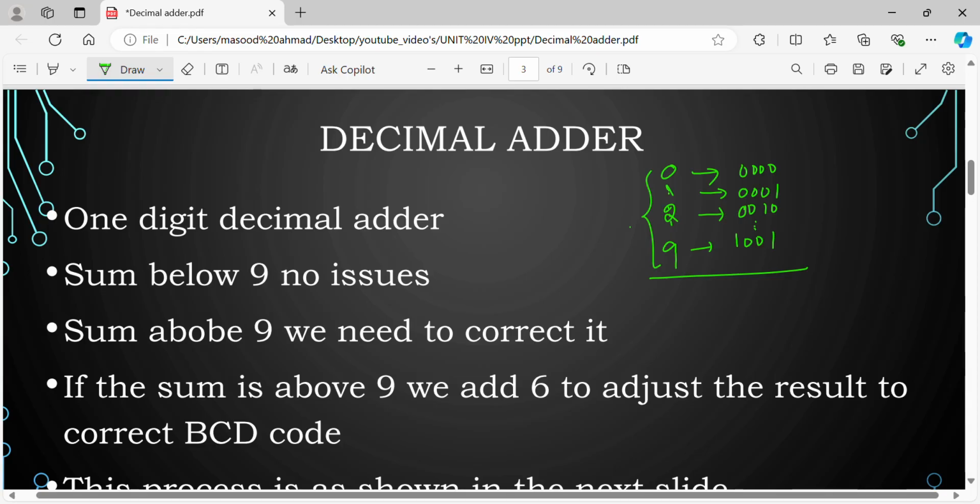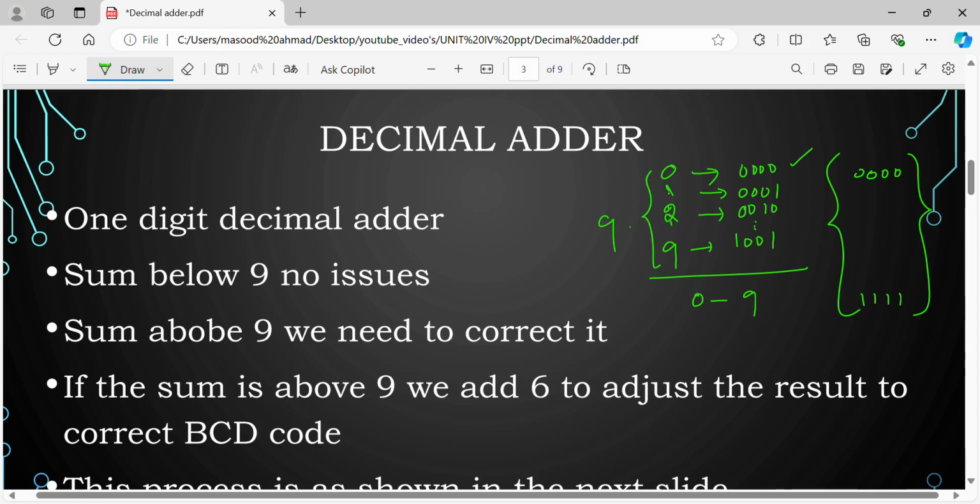But after 9, no more decimal numbers. Decimal numbers are from 0 to 9 only. But with 4 binary digits, 0 0 0 0 to 1 1 1 1, I will get a total of 16 possible combinations. Out of that, we are using only 10 combinations.